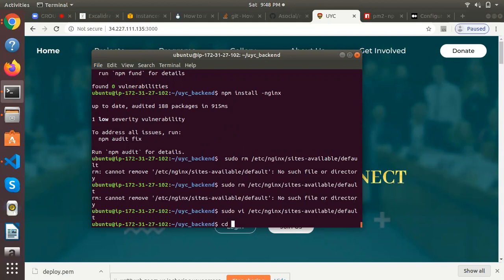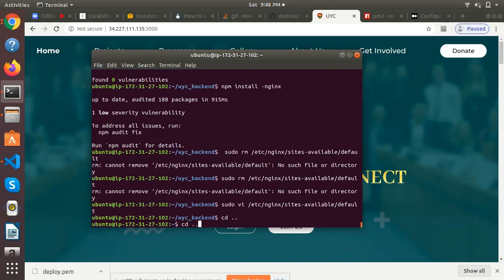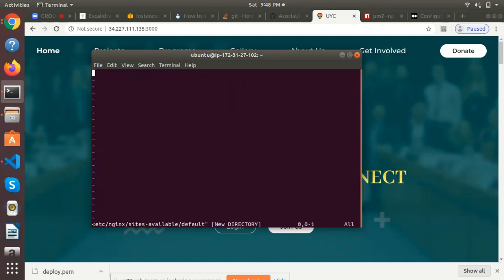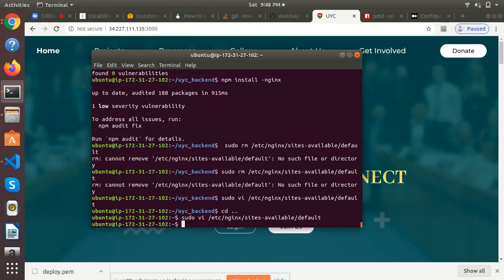Let's just go back. Write anything here. Insert. Write anything. Okay, still not allowing. No issues. Why is it not allowing?